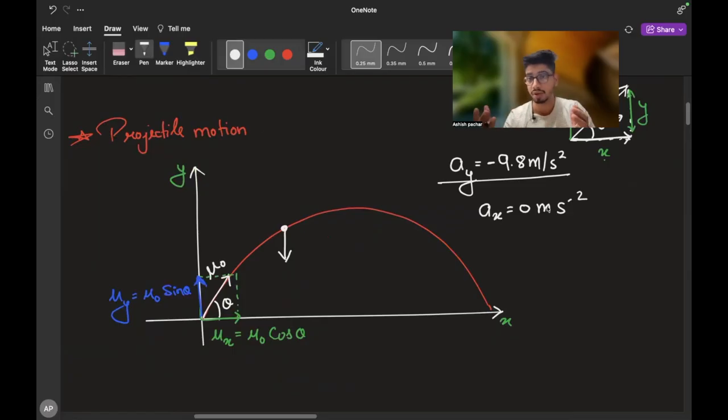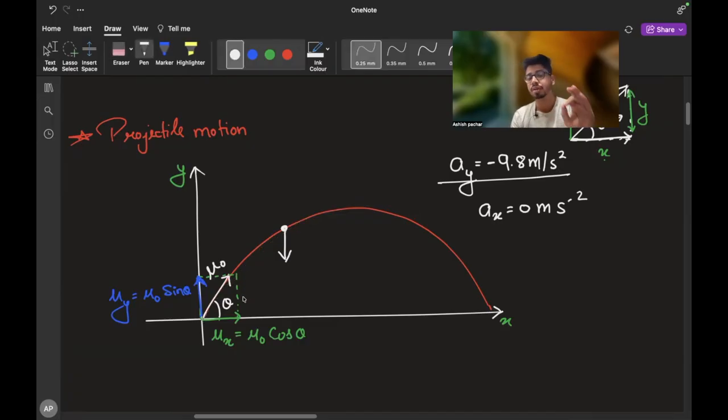Students mostly ask why the ball is moving in the horizontal direction if nobody is applying a force to it. It is moving because of inertia, Newton's first law. The ball has inertia, so it keeps moving in the horizontal direction, while gravity is always pulling it down. It goes to some height because of the launch, and then it is going to fall down.